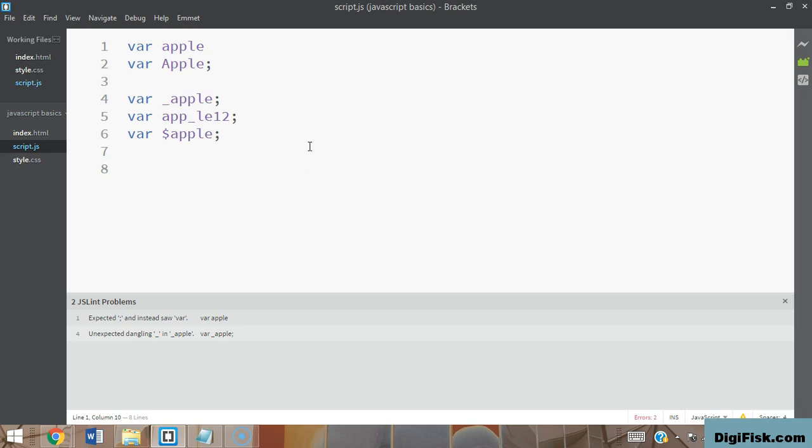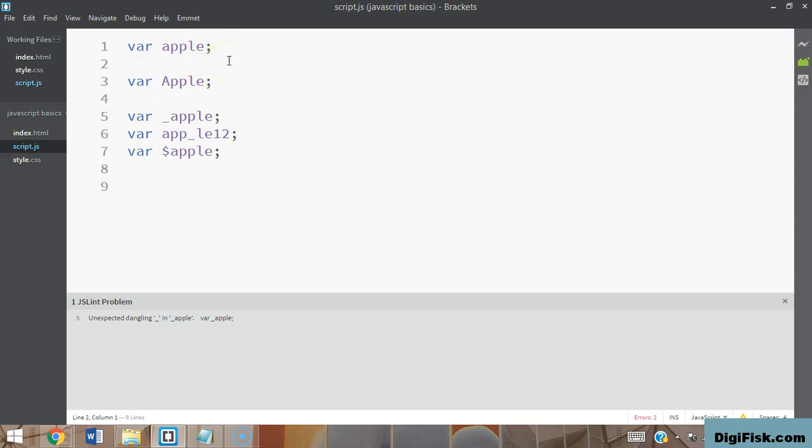Alright, so now that we've seen how to declare a variable name, let's see how we can assign a value to it. After all, they are holders of information, so we need to make them hold information, right? So a variable can hold multiple values, as in different types of values. So it can hold a string. Any string of characters is called a string.